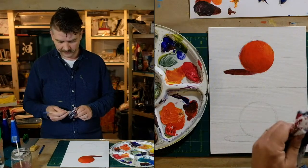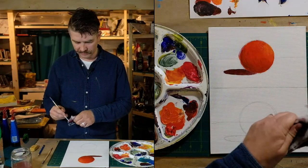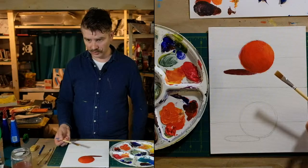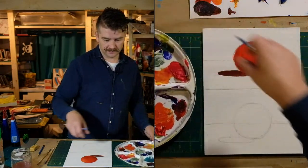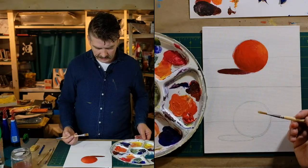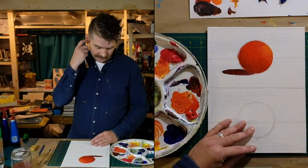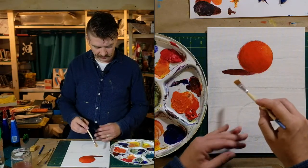I'm going to upgrade to a little bit bigger brush. I'm going to use one of these flat brushes because I've got quite a lot of area that I want to cover here. Okay, so what I'm going to do is put warm red up front, and then as I go back, it's going to turn into a darker red like that.